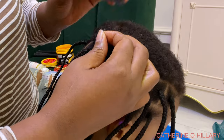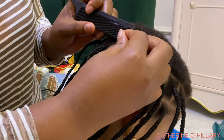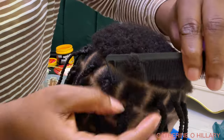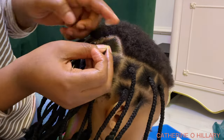I must commend Adobe for her patience all through this hair. Initially, I was scared that when she wakes up, she will refuse me from continuing the hair. But here we are. She didn't even cry. She was calm all through it. She was patient. She was just busy with her tablet, watching whatever.